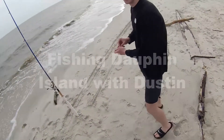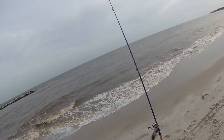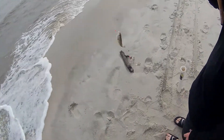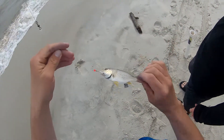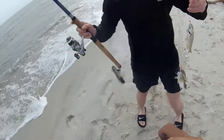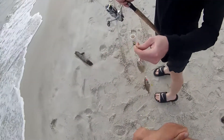We're at Dauphin Island. I'm out here with my buddy Dustin. Dustin actually flew down to fish with me here in Alabama to get out of the cold in western New York. This is his first time fishing the Gulf. It turns out we were catching fish. I'm guessing those are croakers — yeah, they're kind of considered a junk fish, undesirables. Well, those are your first two fish! That's definitely what was biting. You can use them as bait. Alright let's throw them in the bait bucket then.